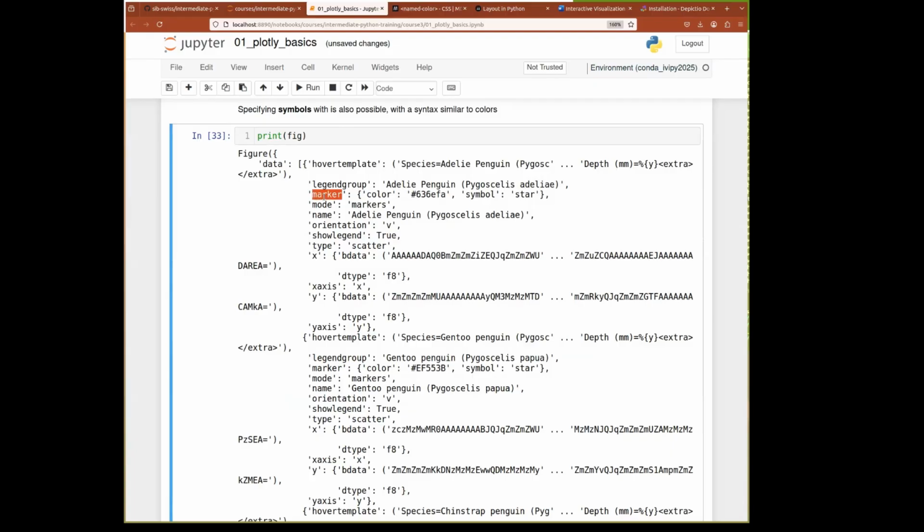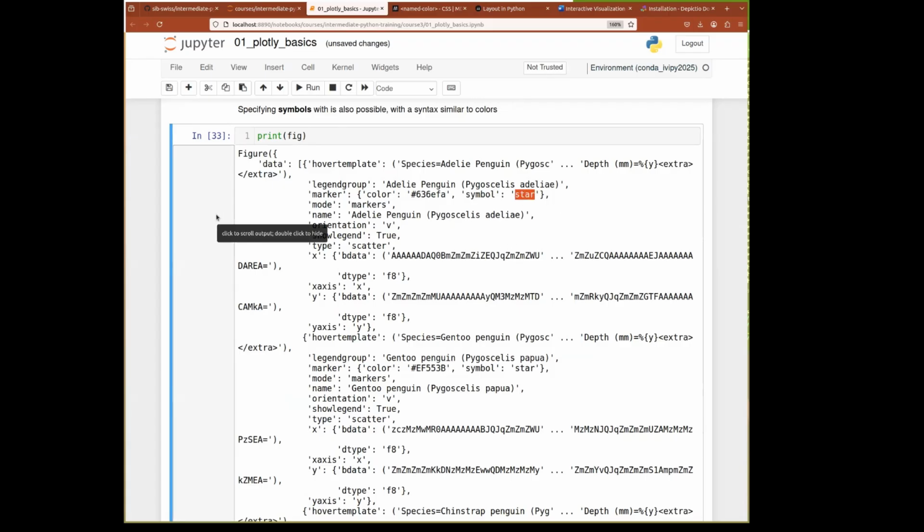So you see here that we have this marker element. In each of the traces, we have one thing, which is a marker, and then we have marker color and marker symbol. So that's why I update traces. I change what's in these traces, and I update the marker underscore symbol to reach this element.